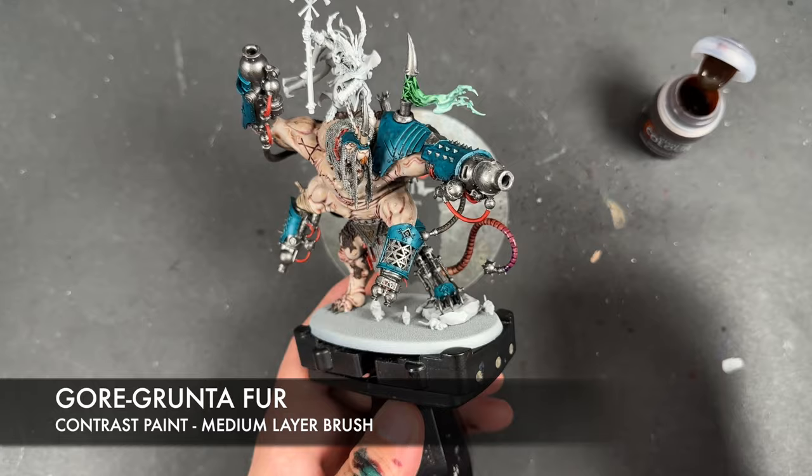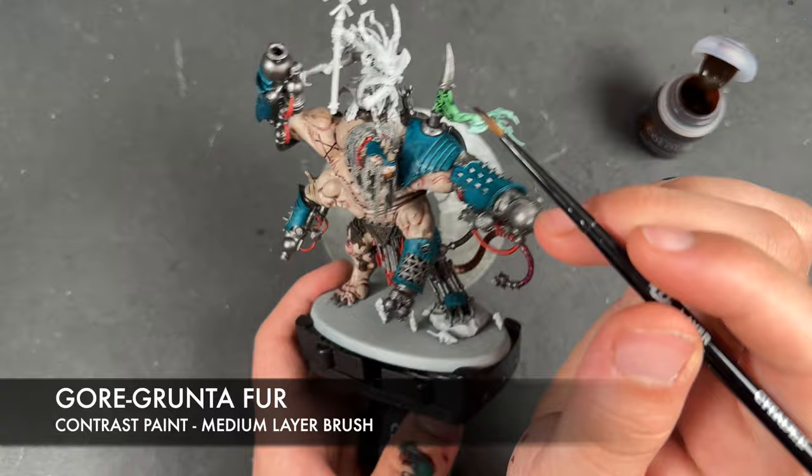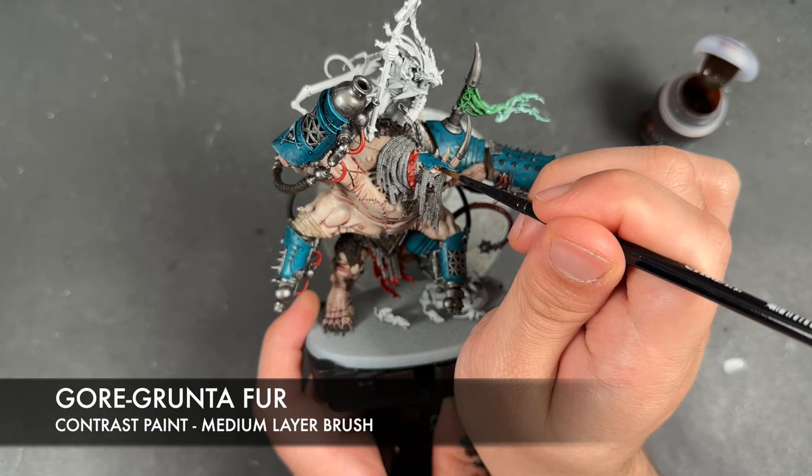And then what we're also going to do, we probably want to go to a smaller brush, but we're going to apply this Gore-Grunta Fur over the top of the eyes.